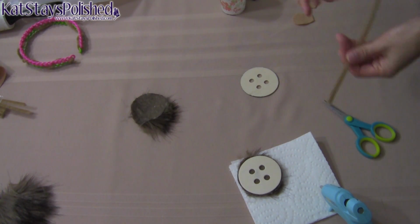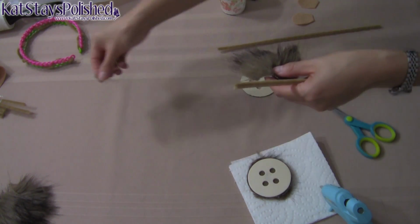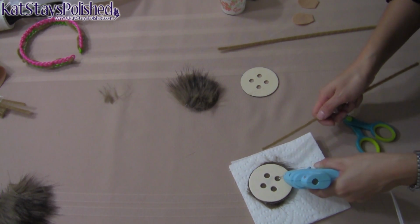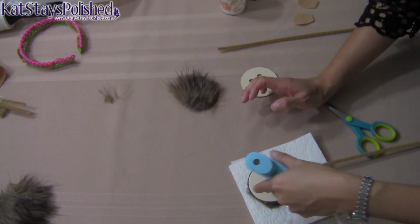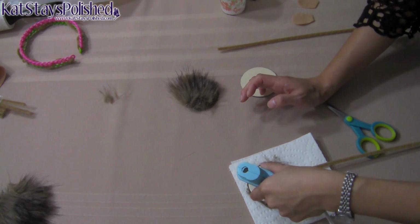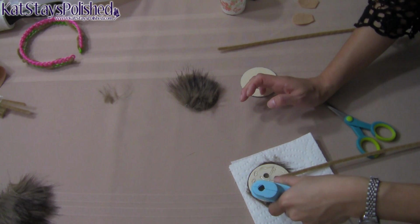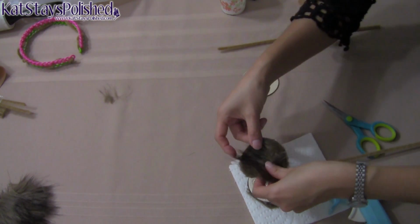Next, you're going to take one of the pipe cleaners and attach one of the ends to one of the buttonholes on the inside. This pipe cleaner is going to be used to attach the ear to the headband eventually, but it's also going to act as the seal to the seam between the 2 pieces of fur so that you don't see the wooden disc inside. So carefully, again with the hot glue, put some to attach the pipe cleaner and then cover the entire disc and add your second piece of fur to that.